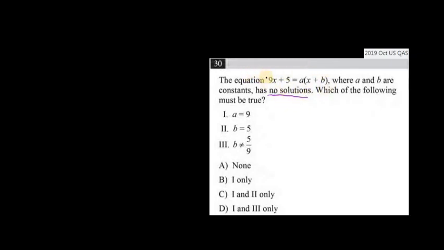So since there are no solutions, we can always compare the coefficients of x because they have to be equal. Because that's the only way that the x's would cancel out and you would have two numbers that are not equal to each other. So that's the first thing that we know, that both of these have to be equal. So since 9x has to be equal to ax, the a has to be equal to 9. And as it turns out, this is our first statement. So that will be true.